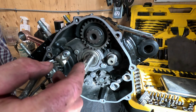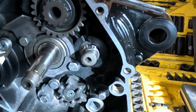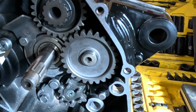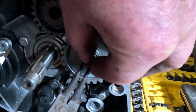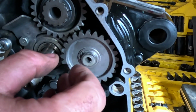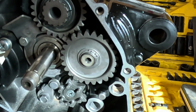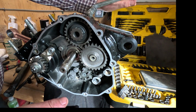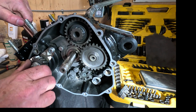Okay, when I slid the gear stack in, this clip has to come off when you take it apart, so I've put the clip on. Then there's a washer. And the gear. Then another washer, and then this split clip. A lot easier to get on than it was to take off. You always want to make sure that the clip is all the way down in that groove. And basically what that is for is when you engage the kickstart, it comes out and spins that gear, which in turn spins the clutch, which in turn spins the crank.